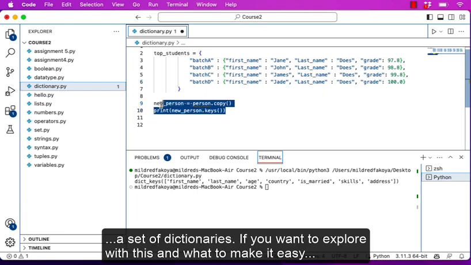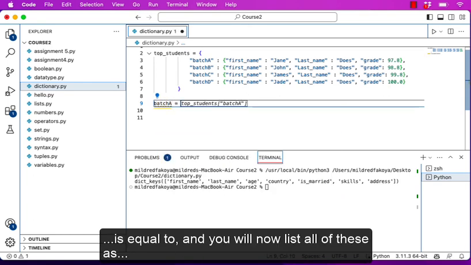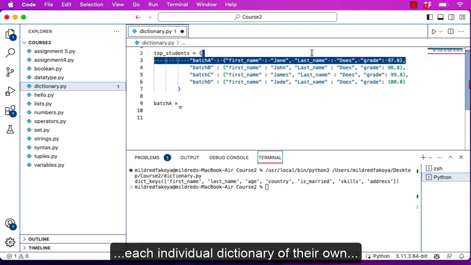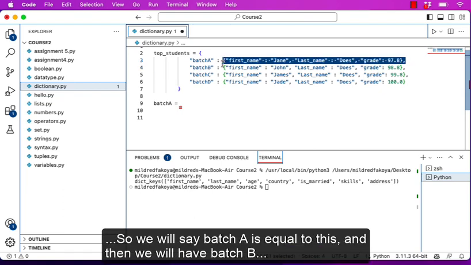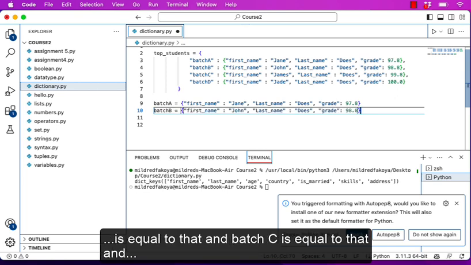If you want to explore with this and want to make it easy for you, you can decide to have a variable called batch A is equal to, and you will now list all of this as each individual dictionary of their own. So we'll say batch A is equal to this, then we'll have batch B is equal to that, and batch C is equal to that.